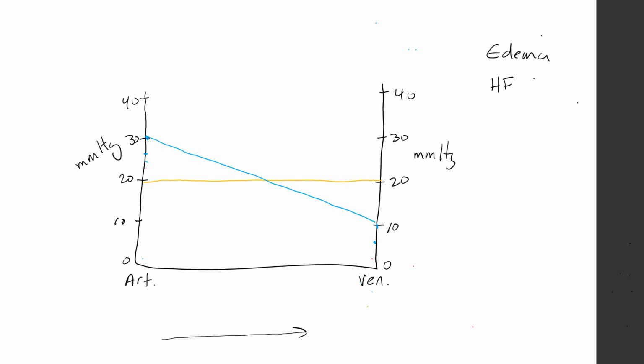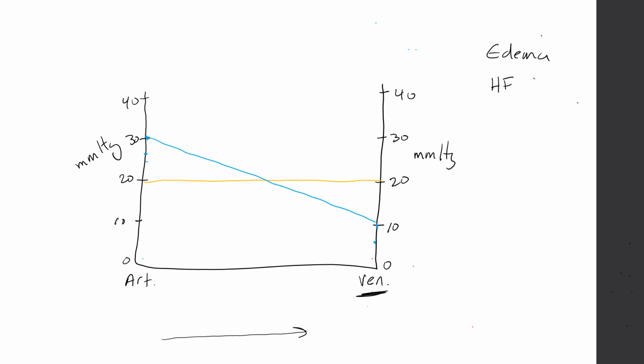And that pressure can actually move backwards, and it can move back towards the capillary. And as I said earlier, there are no sphincters that separate the venules from the capillary. So the venules can't constrict sphincters and prevent backup of fluid into the capillaries. So what ends up happening is pressure builds up in the venous side. It can actually translate and back up all the way into the capillaries themselves and cause an increase in the hydrostatic pressure on the venule side, while the arterial side is maintained normally due to our compensatory mechanisms, which of course we'll get to later on. But just understand that that's the case right now.